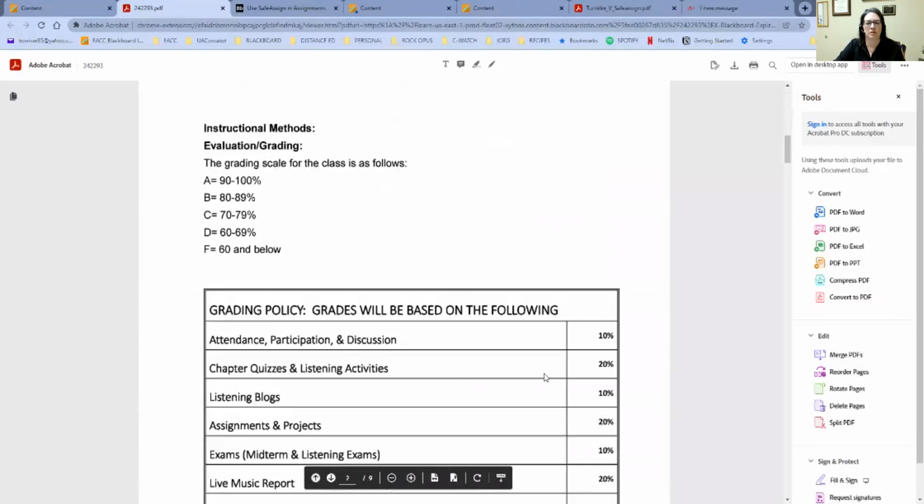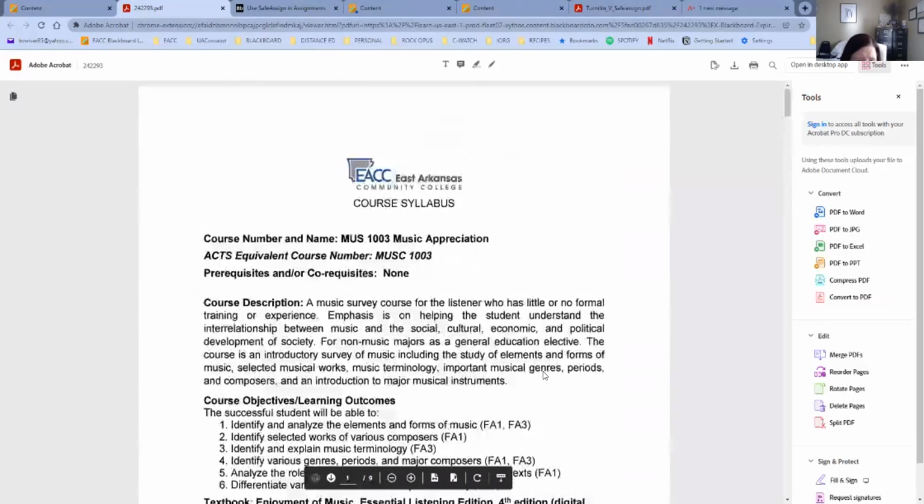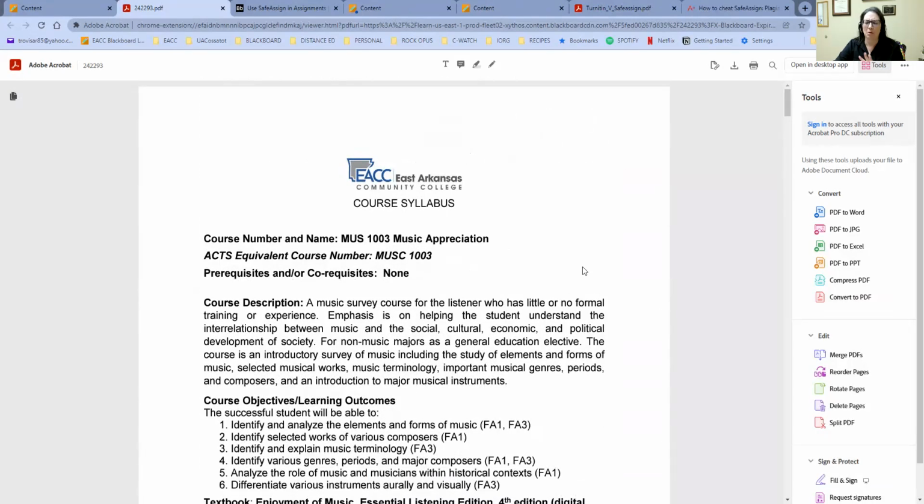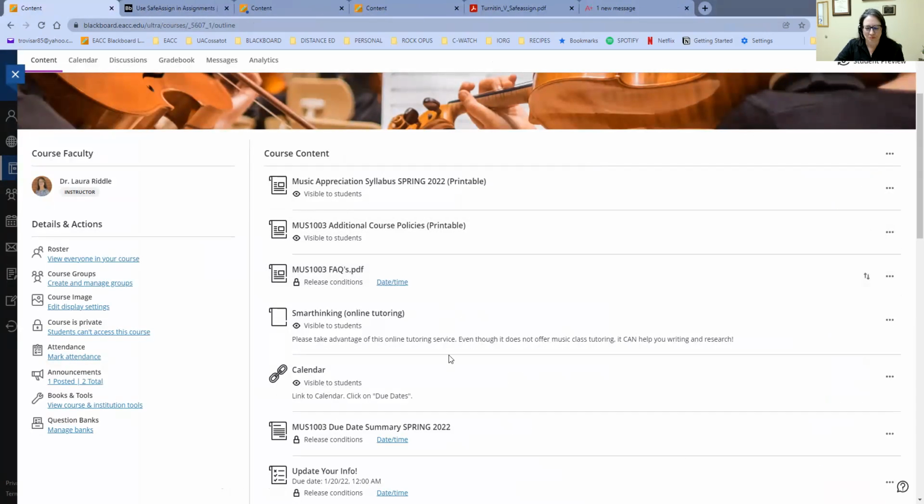It's a PDF. If there's a document you want students to have that they just read only, I recommend using PDFs. It's just kind of a course design tip. That way, if you gave them a document, they can't go in and edit it, maybe change a date. I've never heard of that actually happening and never experienced that happening, but you never know when someone might get kind of smart and go, oh no, you put this date on it. It's like, I don't think so. That does happen.